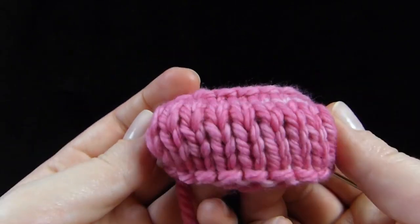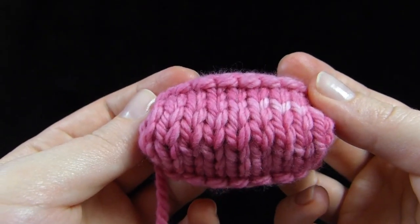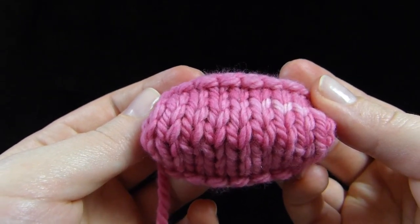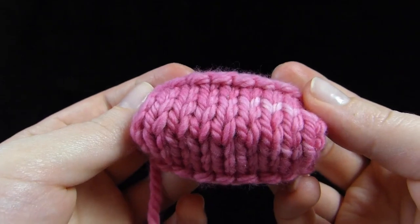And look, it's completely invisible and perfect for the toe of a sock or something like that. So keep practicing. Don't give up. I know you can do this bind off. I'm very proud of you just for even trying.